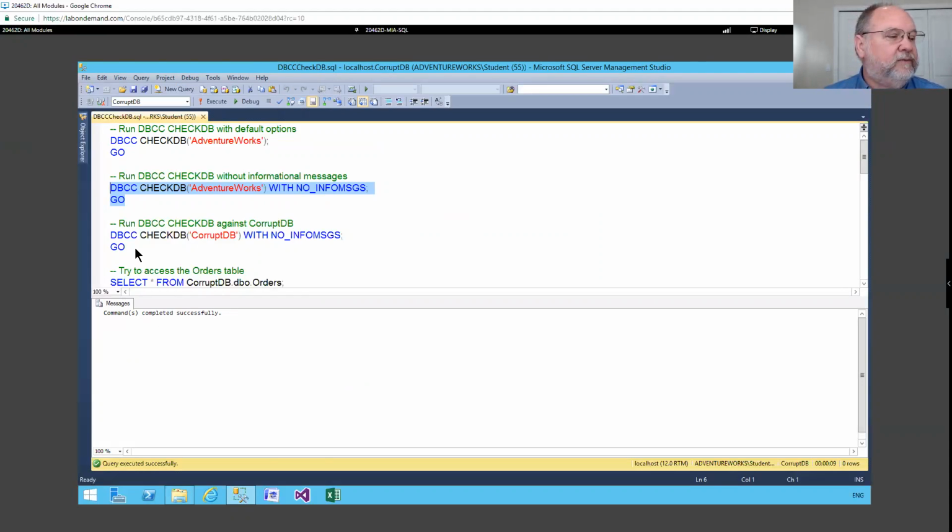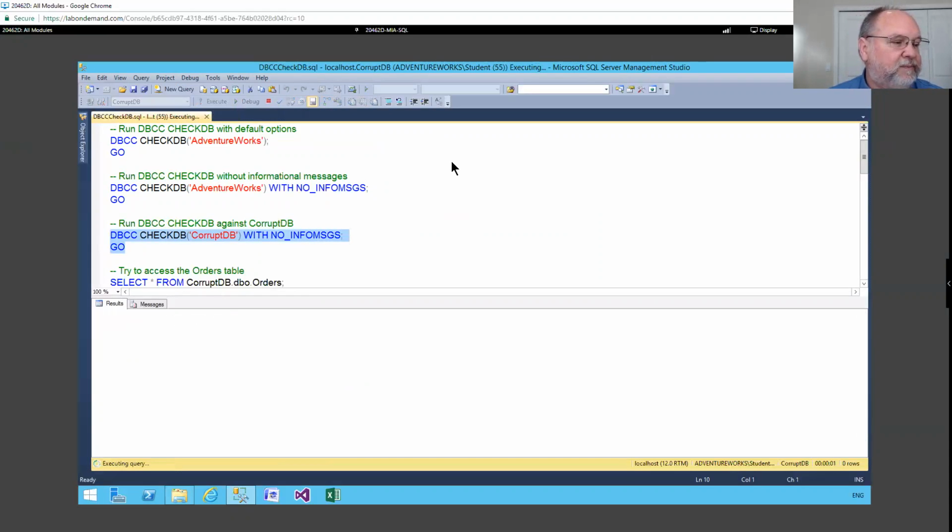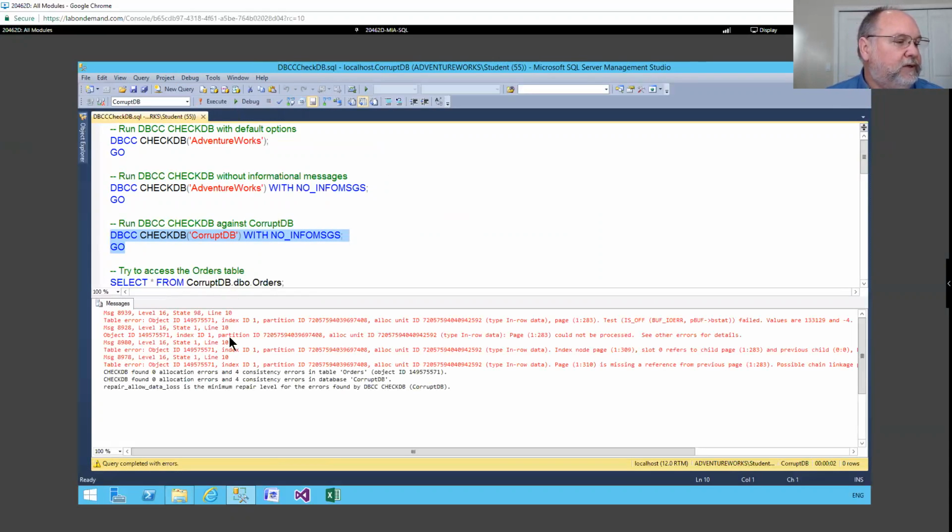On the other hand, if we run CheckDB against CorruptDB with no info messages, it's a much smaller database, so it should run faster. We do have problems. And it shows us the table error, our index ID, allocation ID, the page number, 1:283 is a problem.